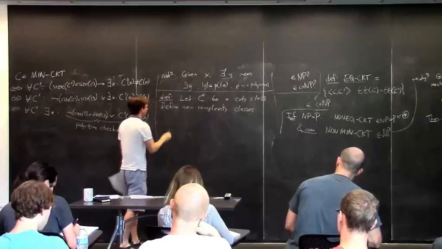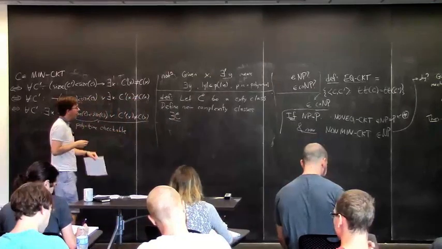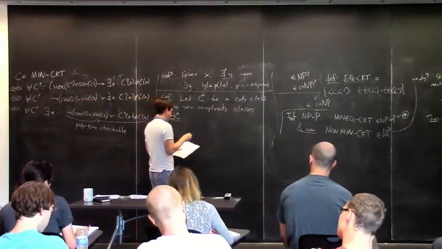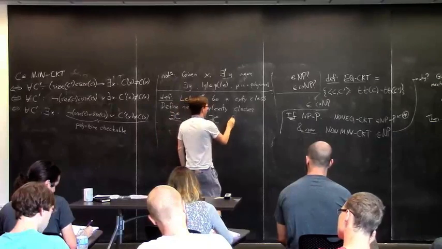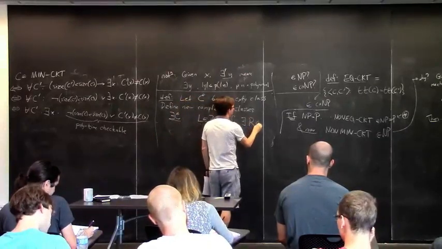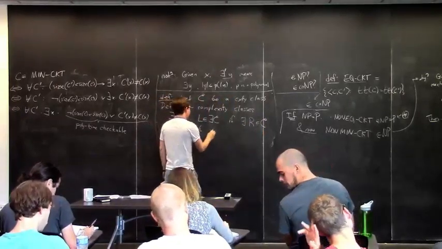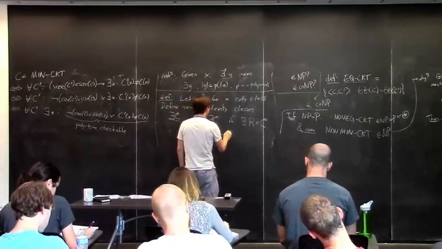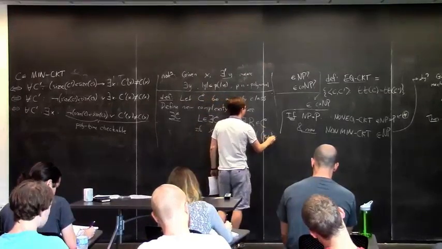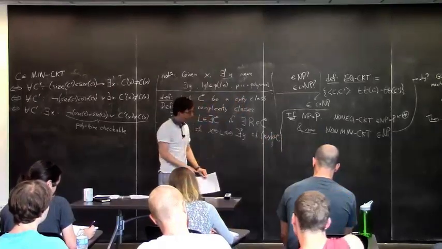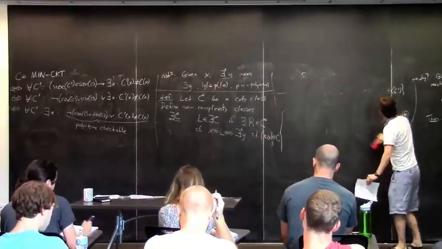OK, and the first new complexity class is going to be called exists C. That's the name of the new complexity class. And which languages are in exists C? L is in this class, exists C, which I'm defining, if there exists a language R in the base class C such that X is in L if and only if there exists a polynomially bounded Y such that the pair X, Y is in R.